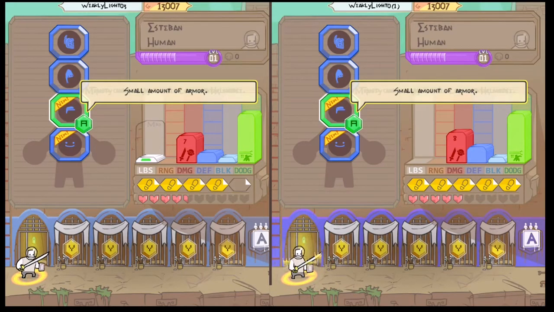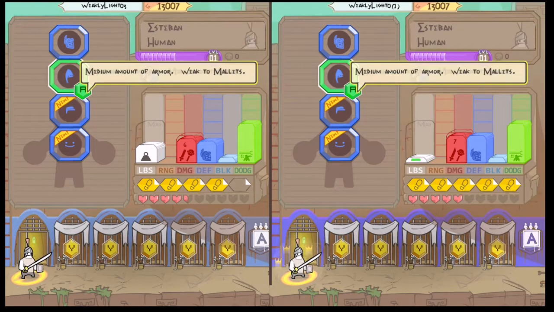If you go with the light helm, then you get a small dodge chance and a small amount of defense. But like I said before, the defense scales up if you're the hero, so it would be a medium amount of defense for the hero. With the medium helm, you get +15% weight and -1 attack, but you do gain a sword resistance, but you do become weak to mallets. And you also gain a medium amount of defense.